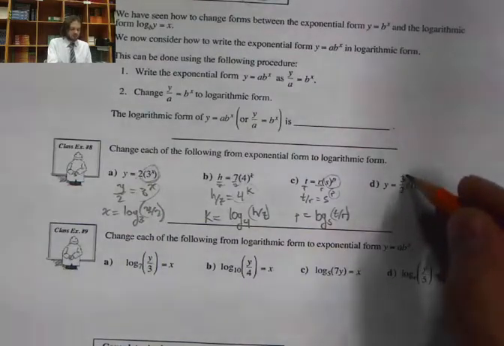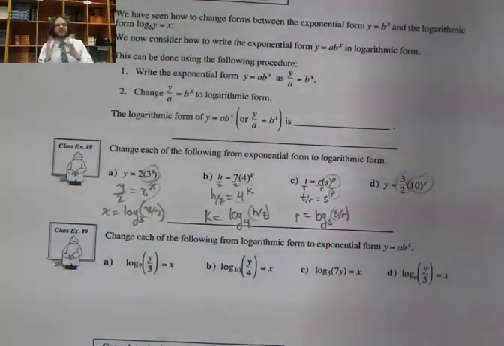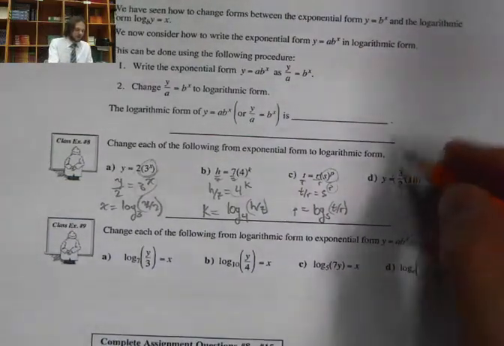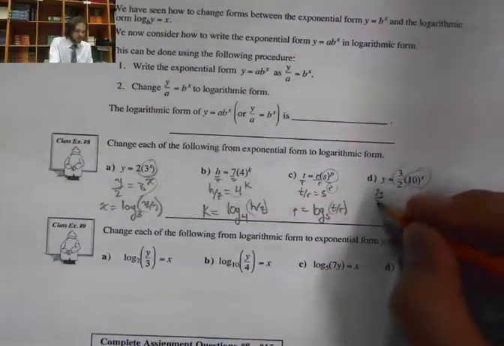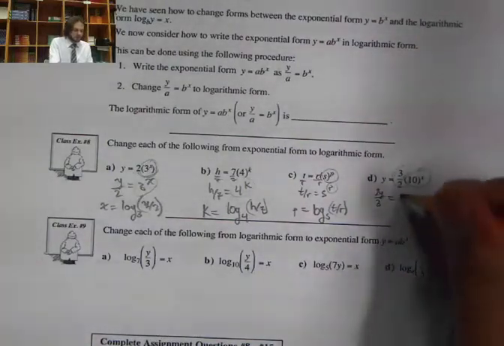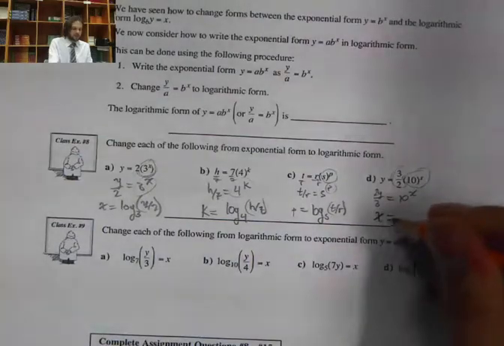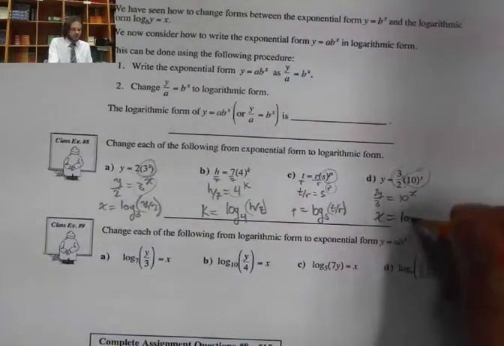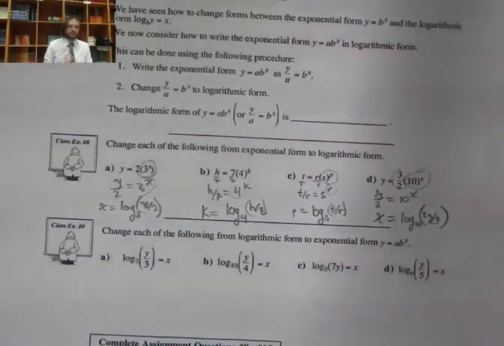Alright, once again, we have that problem. We want to get the exponent as isolated as we can before we log it. So I'm going to multiply everything by 2 over 3. So I get 2y over 3 is equal to 10 to the x. Now I can solve for x. x is equal to log base 10 of 2y over 3. That's a y. Okay? And that's it.